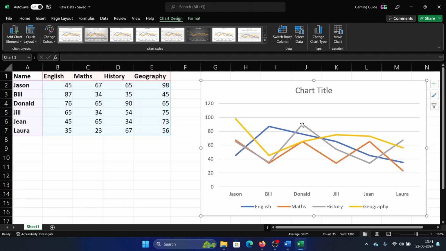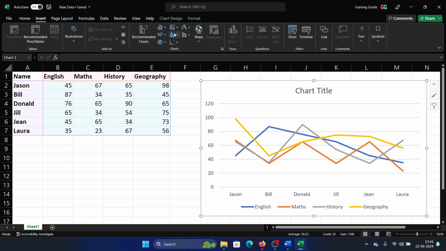Now in the line chart, we do have points. We do have these points, these kinks, and they tell you where the graph is moving to a different direction. But it doesn't have points as such. And the scatter plot graph is very similar.